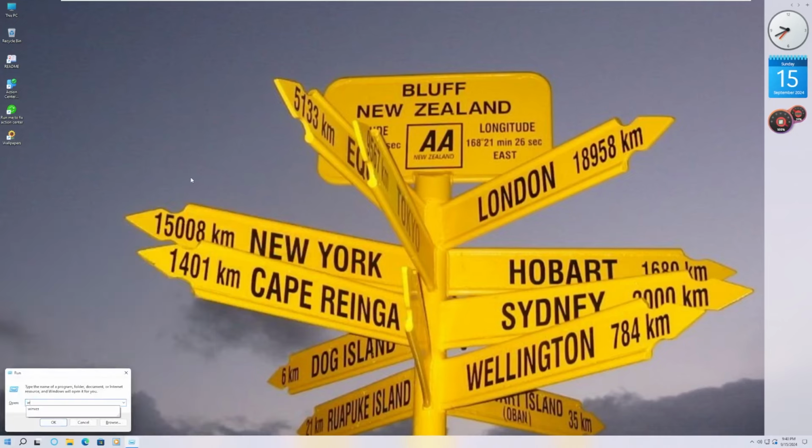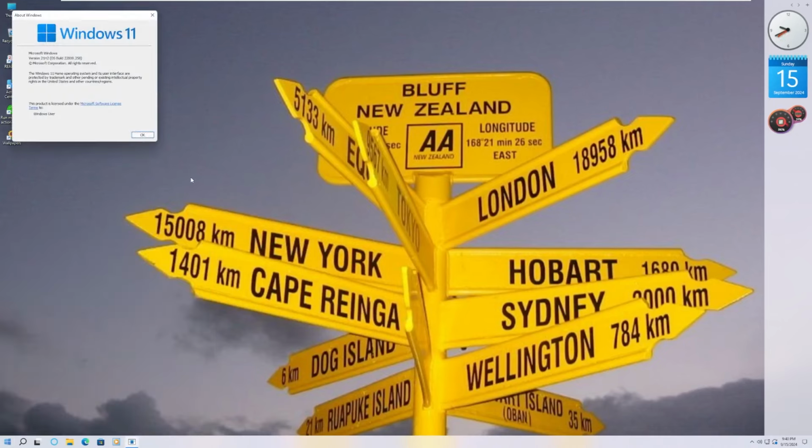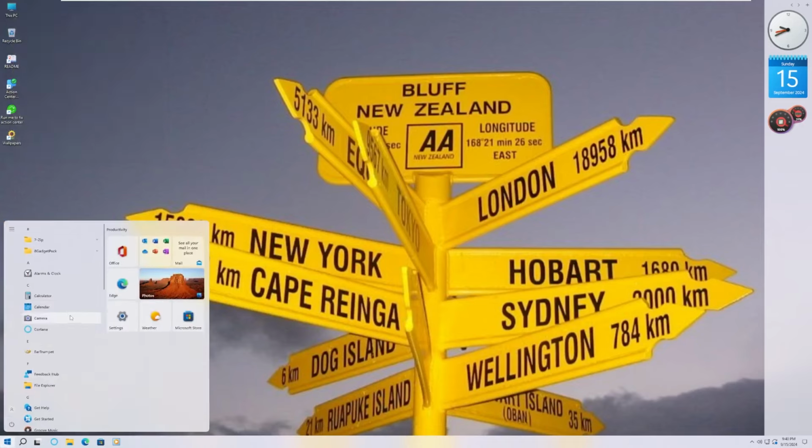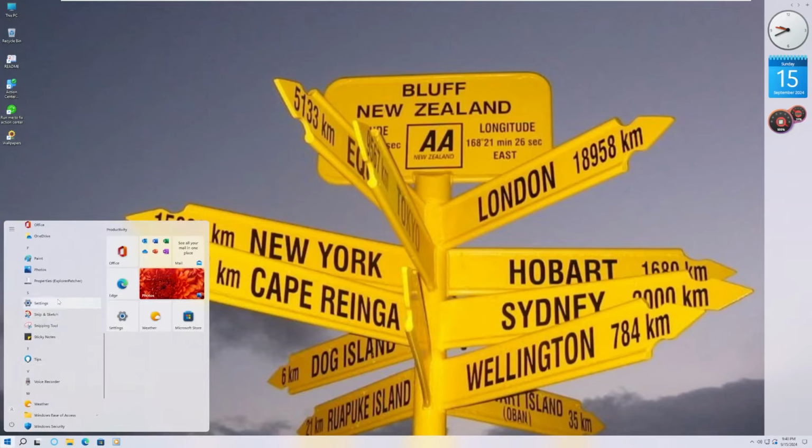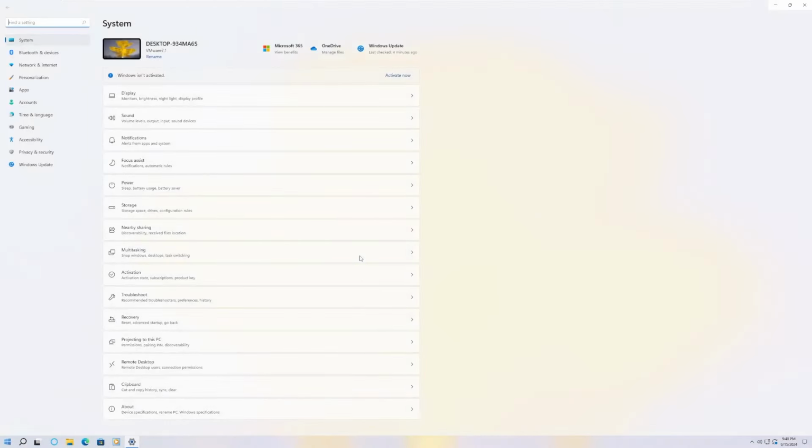As I said, this is based off of Windows 11 22000, so this is one of the first builds of Windows 11. Very curious to see what would happen if we actually upgraded to Windows 11, the latest version, 23H2. We just had a mind blank there, couldn't figure out what the latest version was. And would it keep all these tweaks, or would these tweaks actually break? I am most definitely curious.